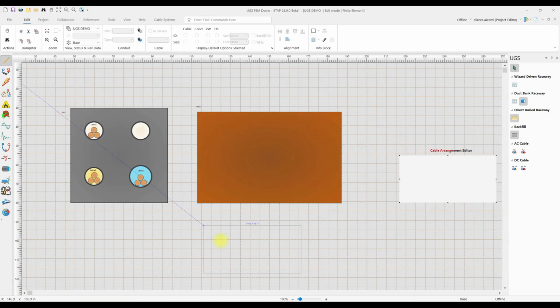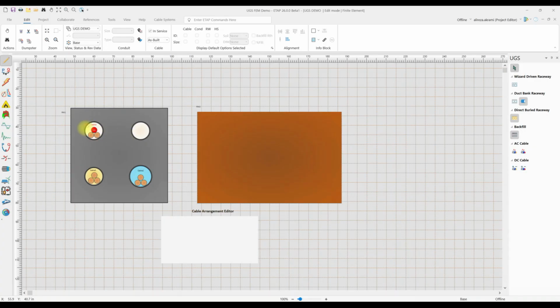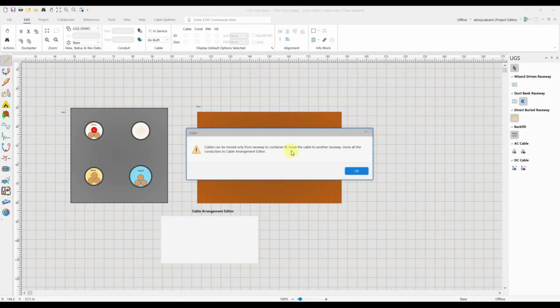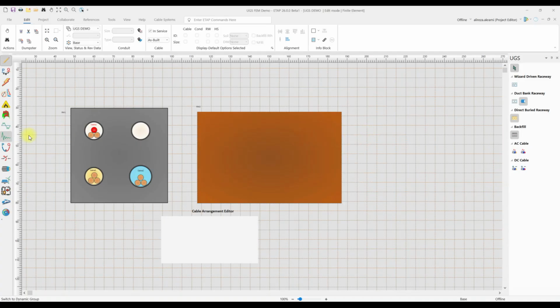So what happens here is that you are not allowed to move cables directly from this raceway to this raceway. If you do it, it's going to throw this message for you.